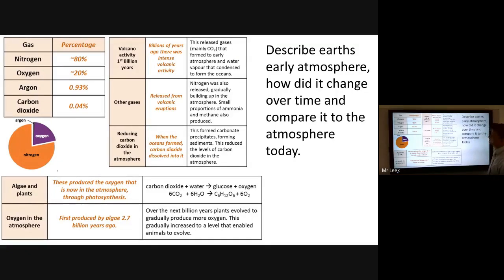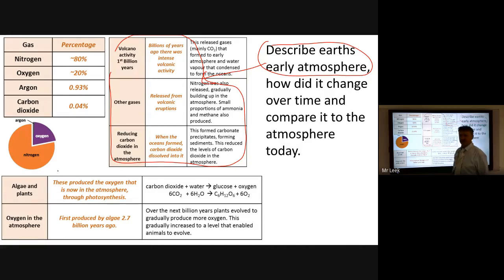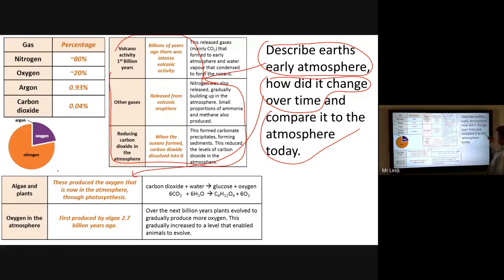Now, this is then, and I've written the question down on the right-hand side here again, the answers, and it's basically on one of those flashcards that I'd have been giving you out. Okay, so describe Earth's early atmosphere is this box here, right? So this box here is Earth's early atmosphere. How did it change over time, right? So you can say that the percentages changed, but you need to add a little bit more to it than that. So how did it change over time is this box at the bottom here. This is then when you're talking about the algae and you're talking about the oxygen on the planet Earth. Compare it to the atmosphere today is then this one over here.